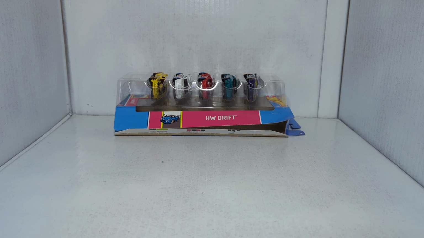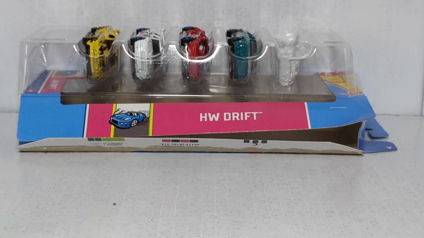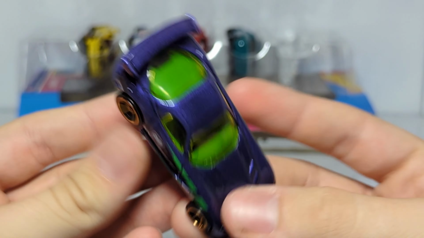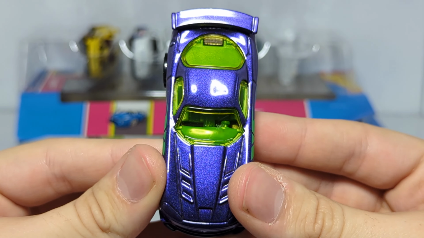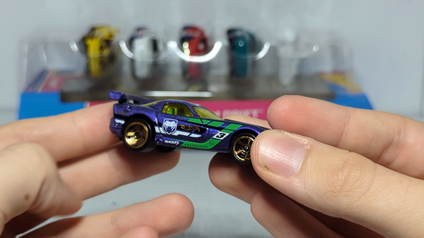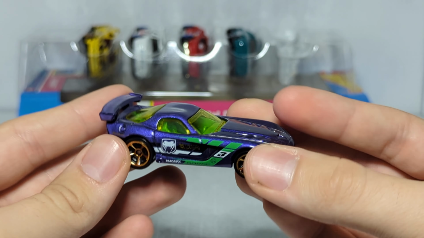Alrighty, here we go. Let's go drifting, shall we? We're gonna kick it off here with the Dodge Viper right here in purple. Very, very cool looking Dodge Viper. It is sweet. I really like that purple body color. Black chassis, black tires with the orange chrome rims and a neon green window insert, which looks super duper cool.